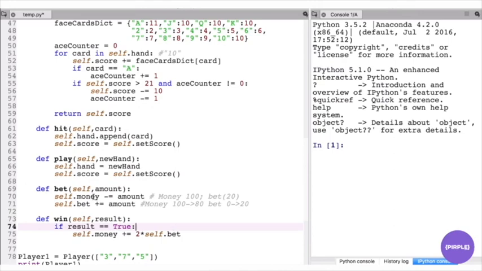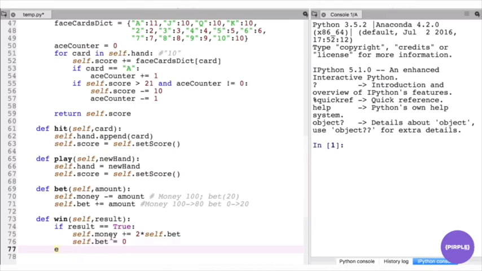And since we took away some money into the bet, so since we put, in this case, 20 into the bet, then if we win, we get our 20 back from the bet, and we get an extra 20 from winning the bet. So we get 2 times because we took it away first, so we have to get twice this. And then we also have to change our bet back to 0. So self.bet is going to be equal to 0. So we're just going to reset our bet. So we won, we get some money, and our bet goes back to 0.